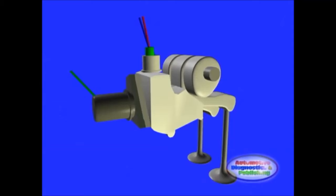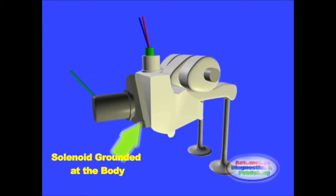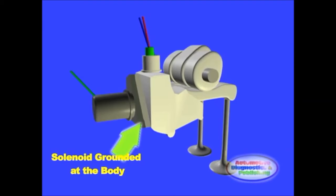First, let's start by pointing out that Honda has a habit of grounding solenoids at the body, and this system is no exception. The same principle of grounding at the body is also used in transmission shift solenoids. In this case, the VETEC solenoid is grounded at the body itself, which is the reason why we see a single wire exiting the solenoid.